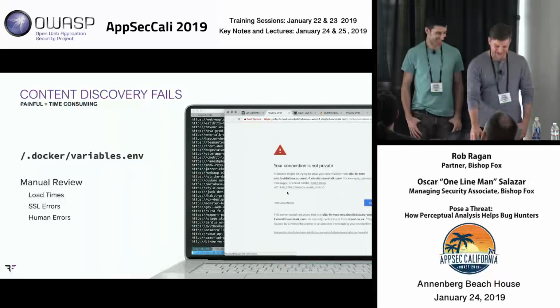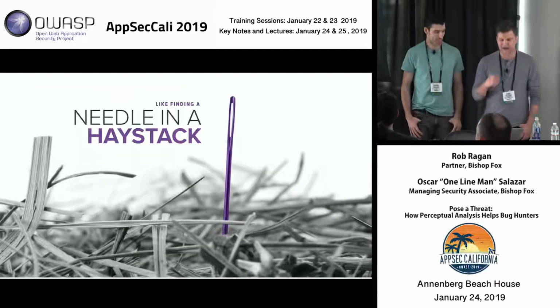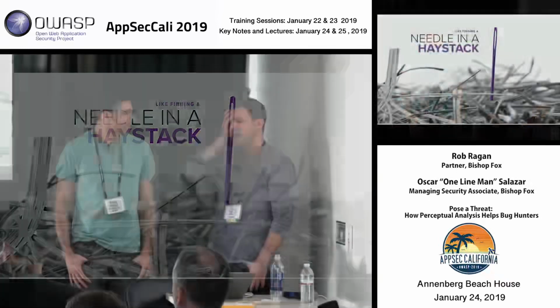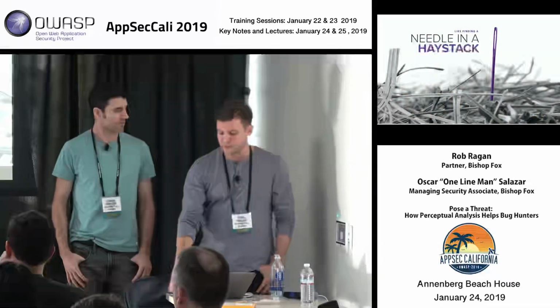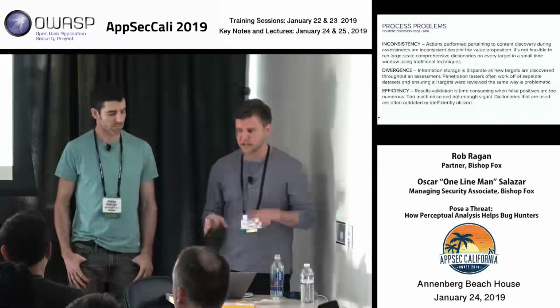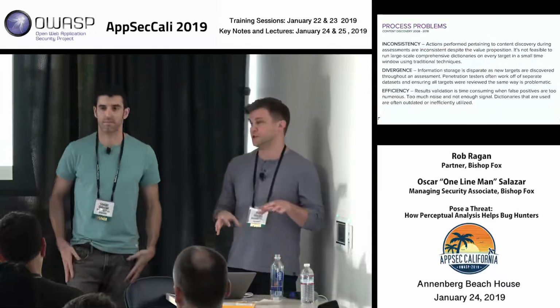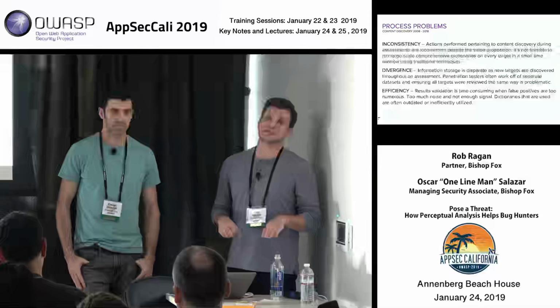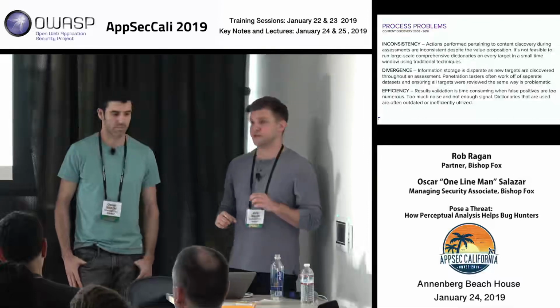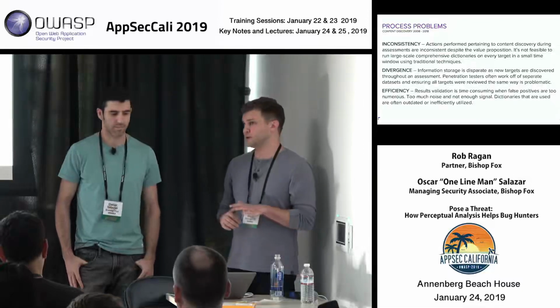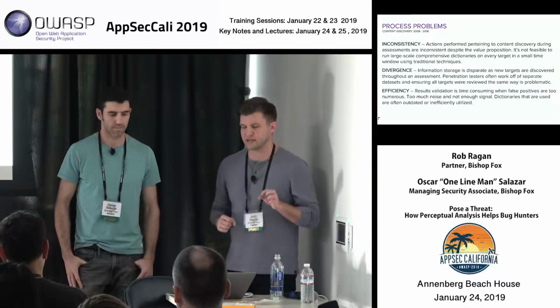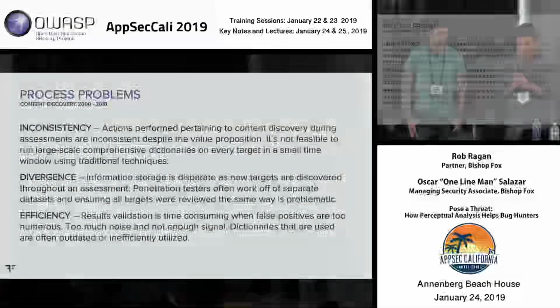We really want to see if we can get some robots to help us out, because it truly is like a needle in a haystack. We thought long and hard about the problem cases, and it really does come down to inconsistency. Little dirty secret: the penetration testers you're hiring probably aren't doing this consistently, especially if you have a large attack surface. I guarantee you every penetration tester does not do this on every target just because of how tedious it is.